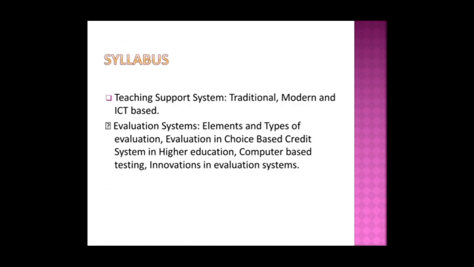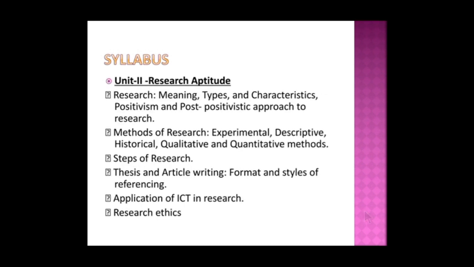Okay, in teaching aptitude, the teaching support system is one of the topics: traditional, modern and ICT based. ICT means technology, which is very important nowadays, so technology based teaching support systems are also there. And the evaluation system: elements and types of evaluation, choice based credit system in higher education, computer based testing and innovations in evaluation system. These all are the teaching aptitude syllabus.